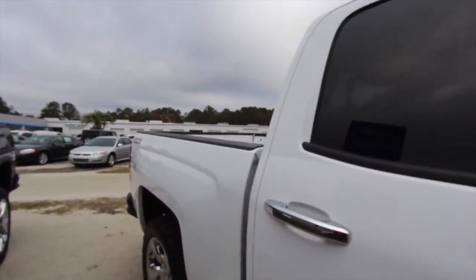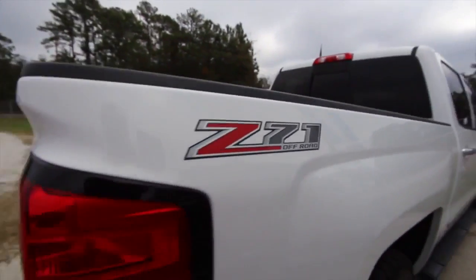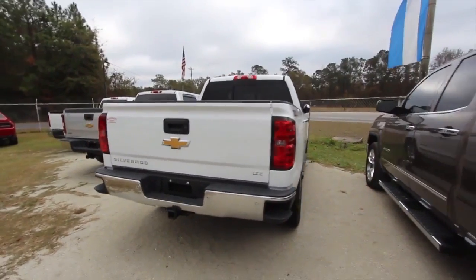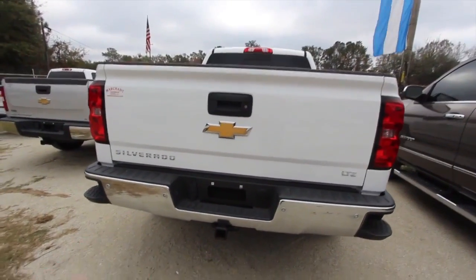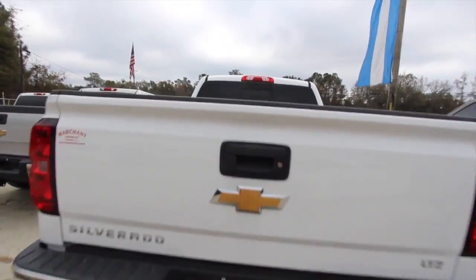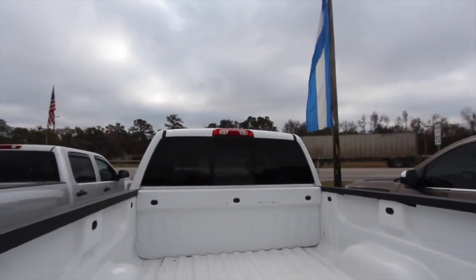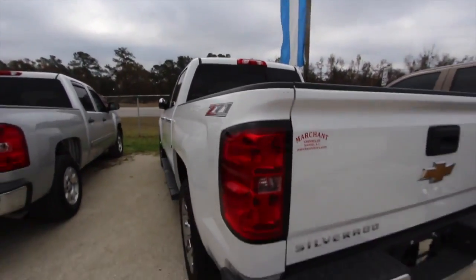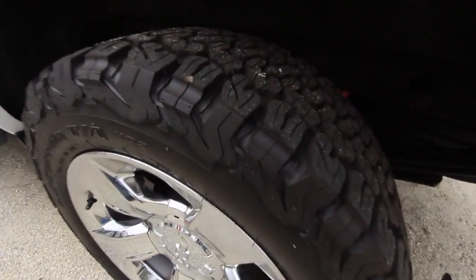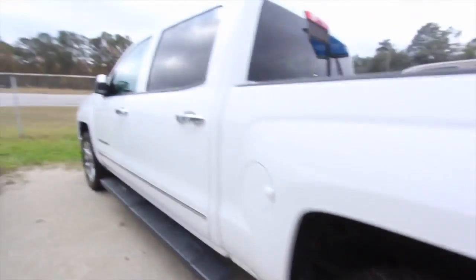Full four-door size. If you're looking for a Chevy Silverado and you're in the Carolinas, come on out to Marchant Chevy. This one's an LTZ package, so fully loaded out — you've got your tow package, backup camera, and backup sensors. The only thing it doesn't have back here is a bed liner, but you do have a window that opens and closes. The back tires are in great shape — practically brand new, they are brand new tires.